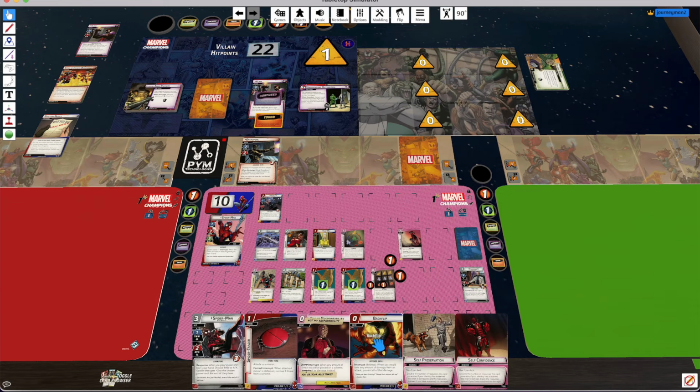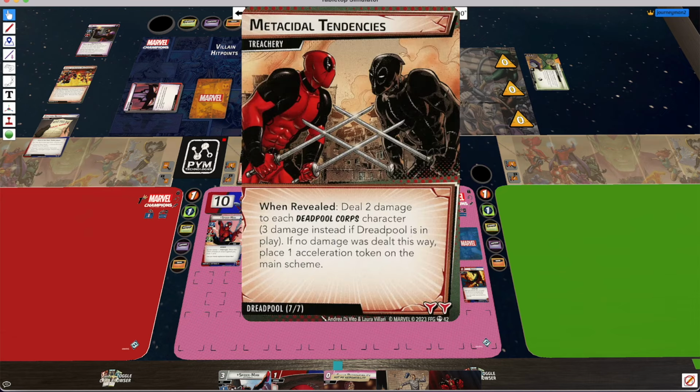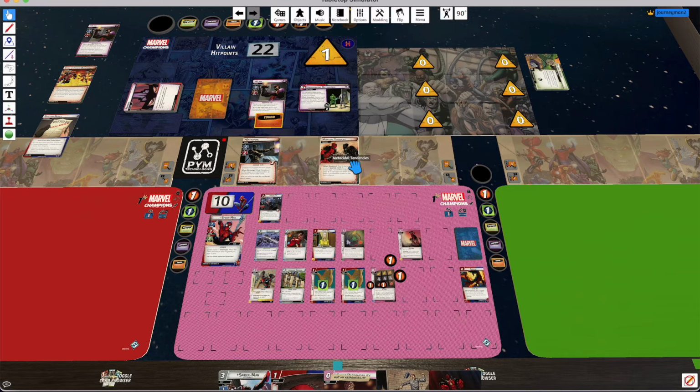Dreadpool is attacking. We will spend backflip. Keep ourselves at max. 2 encounter cards. Advance. He's confused. Metacidal tendencies. We're hitting the whole Dreadpool encounter set here. Deal 2 damage to each Deadpool core character. 3 if Dreadpool is in play. If no damage was dealt this way, place an acceleration token on the main scheme. Nice. I guess we didn't need backflip. We had healing factor.